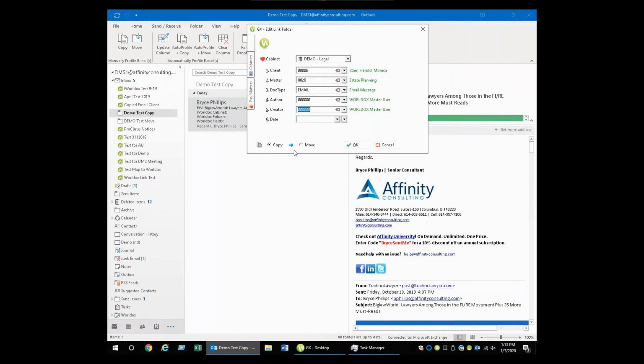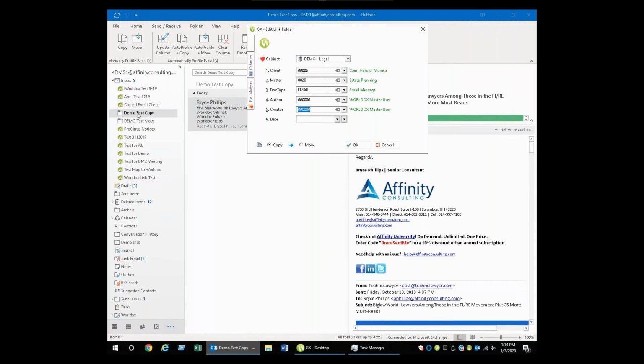And then here at the bottom, when I go to create this, notice I have the option to select copy or move. One of the biggest drawbacks or biggest obstacles to using this in the past has been the fact that it was always a move. If I drag and drop an email over to my drop folders, it would move it out of Outlook and therefore not be available on my phone, my tablet, and generally for attorneys and paralegals, I don't recommend that. I typically recommend you copy unless there's some other underlying reason, Exchange server space and whatnot, that you want to run with a zero inbox or you want to move things off. So the fact that I can now choose to either copy or move for me is a game changer.